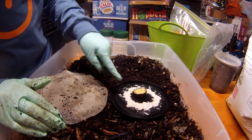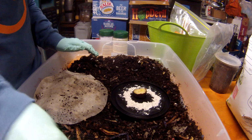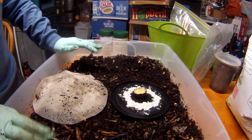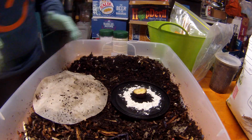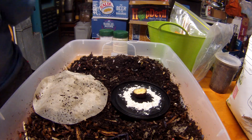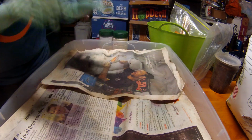So what they'll do is say, hey, I want some banana, and in theory crawl across the diatomaceous earth, and it will scratch their bodies and kill them. So this is going to be an interesting experiment. And hopefully I don't tip it over on its way back onto the shelves. I'm going to have to figure out some way to not disturb it.